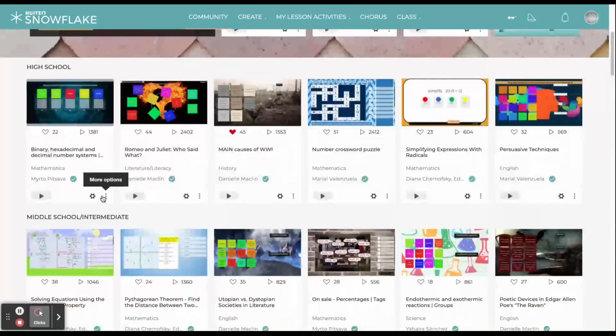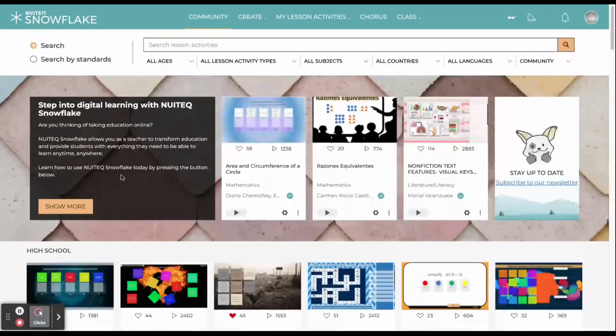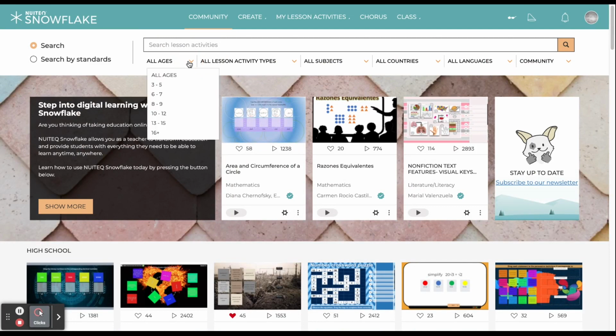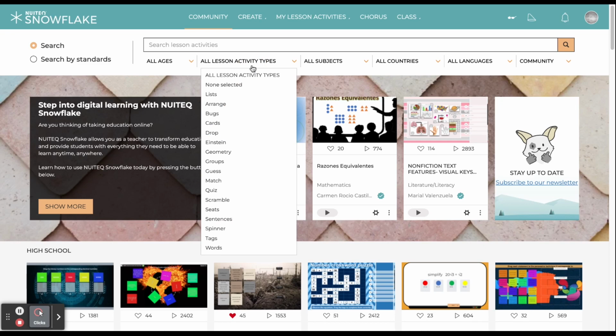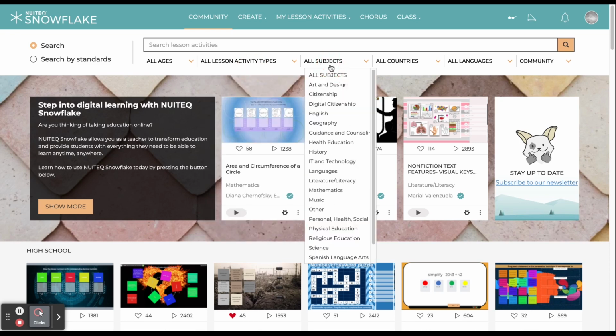So since this is a universal website, you're going to want to break down your searches. Based off of your age group, you'll want to search that criteria. If you're not quite sure what lesson activity type you want to do, you can just leave that completely blank until you get more comfortable with what you're looking for. Subject, you are probably going to want to find something that you're prepared for.